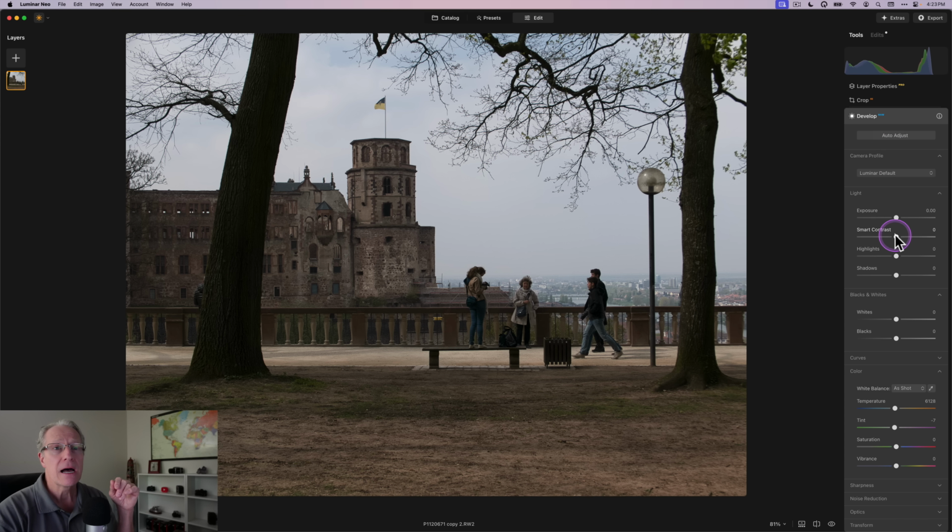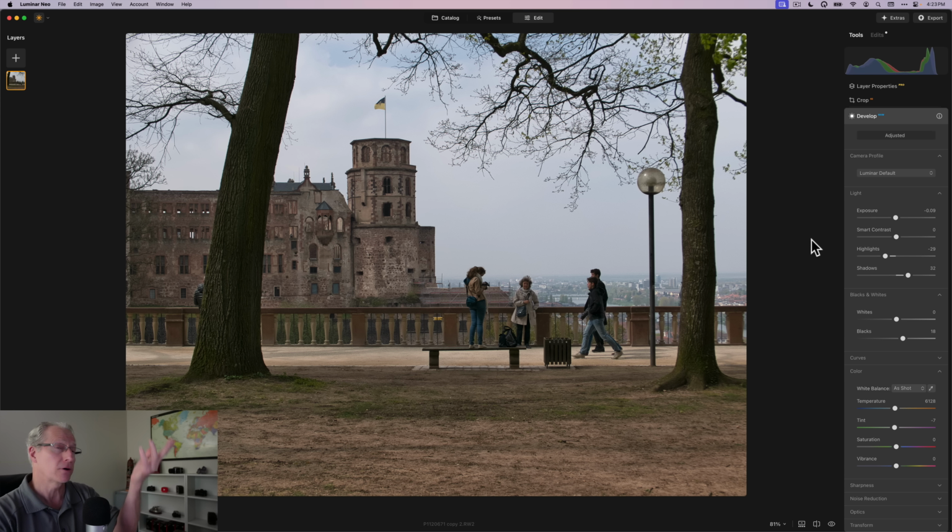But auto adjust, if you look here, light and whites and blacks, those are the ones that will be adjusted. It will go in, intelligently sort of figure out what needs to be done with a photo, and it does it, and it's done. And so if you look here, it dropped the exposure a tiny bit, pulled down the highlights, lifted shadows, and adjusted blacks. Keep in mind, as I said, no effect on temperature or tint. This is only based on light and the blacks and whites section. But I think it looks really good, to be honest.